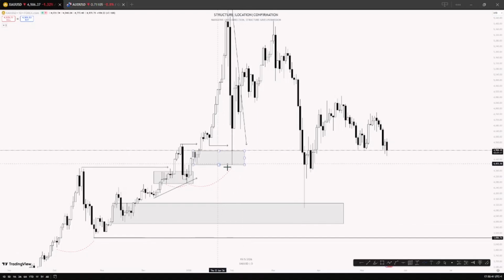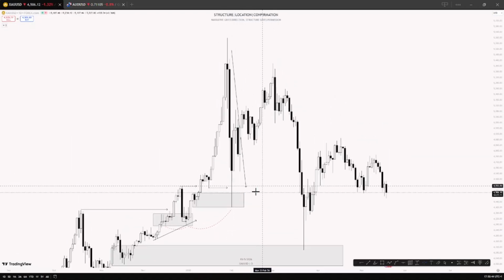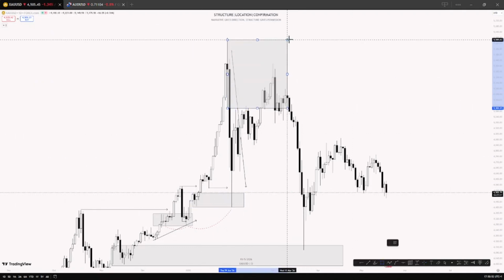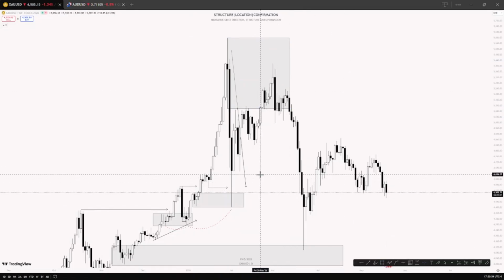So now we mitigate this demand, and naturally this demand should be enough to break this high. But what happens? Price says no. We have a supply right here. This is a supply. This huge supply. Now, this is just for context. It does not mean, no, I took my trades from here. No. This is just for context, order flow.